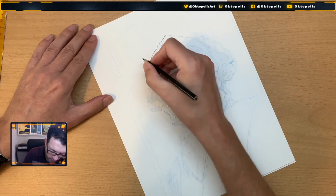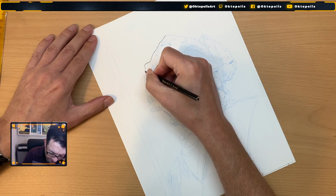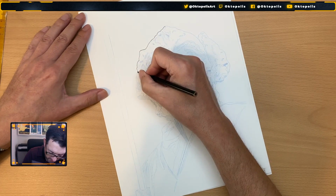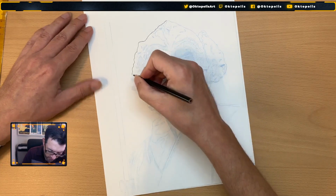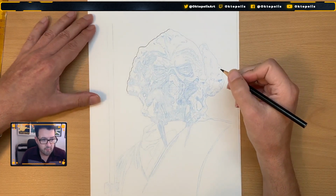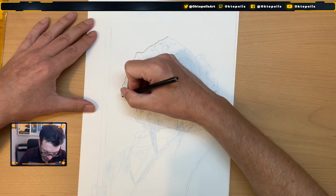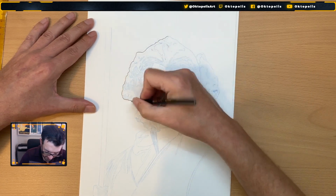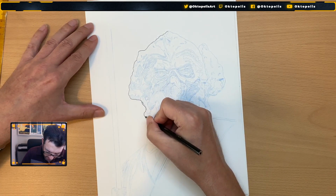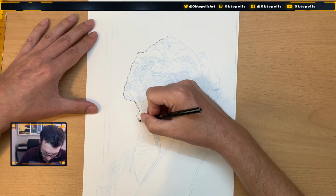Kind of more the Clone Wars cartoonish version, but I think the person with the sketch commission wanted more of the movie version. So it's more work for me, but it's a good challenge. And that's what I need. I need to be challenged. I need to get out of my comfort zone more often.